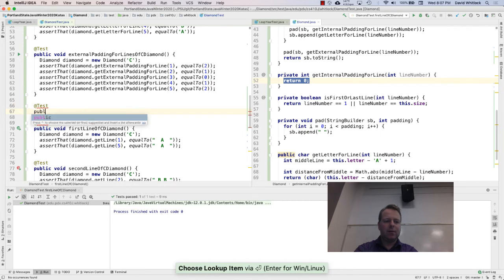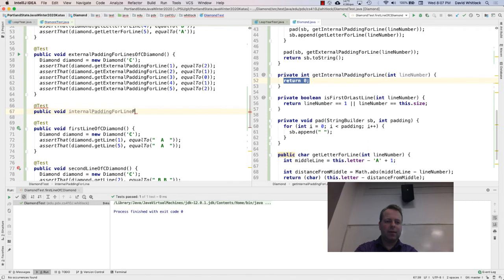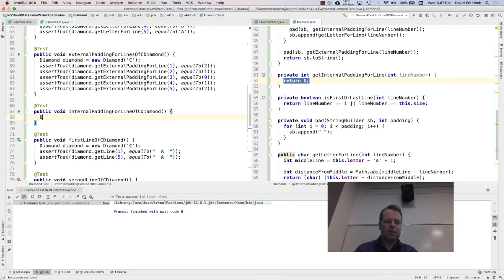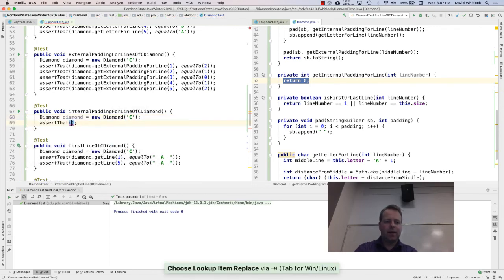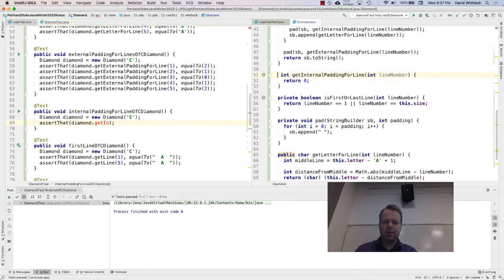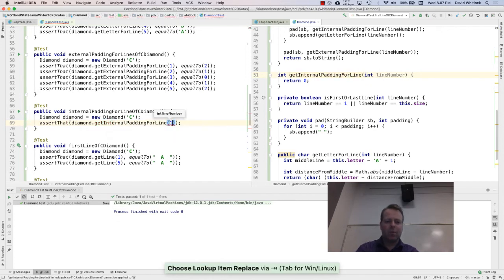And now, let's just test. Public void internal padding for lines of C diamond. Diamond, C. Insert that diamond dot internal. Oops, that's private. Should not be private. Should be the internal padding for line 1.